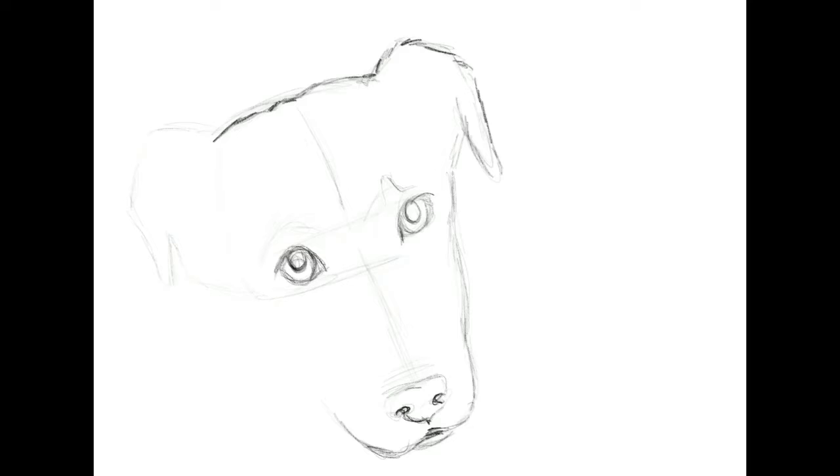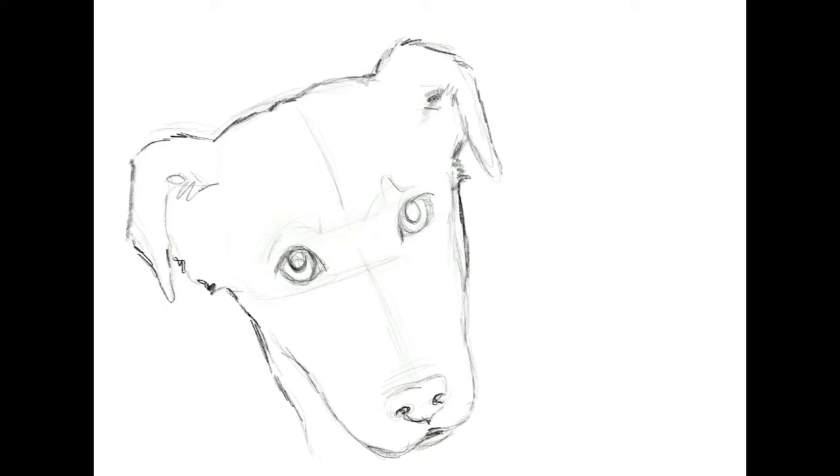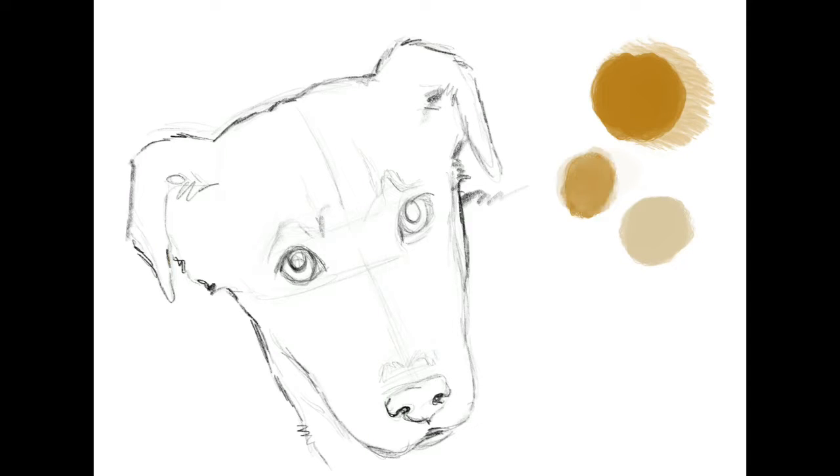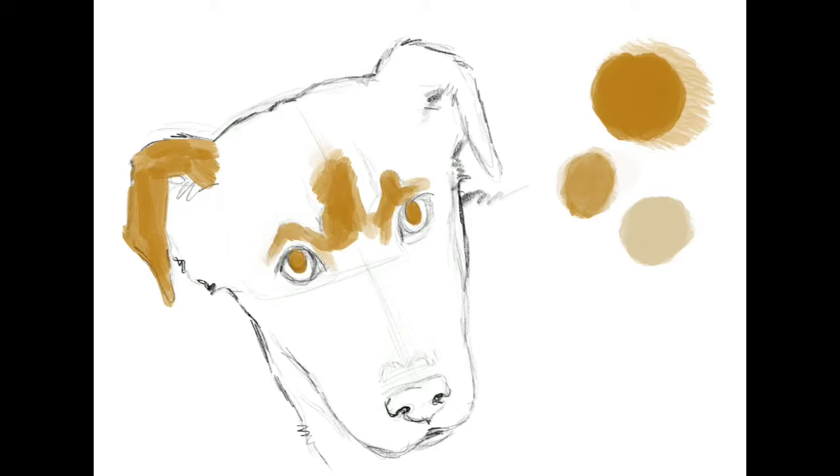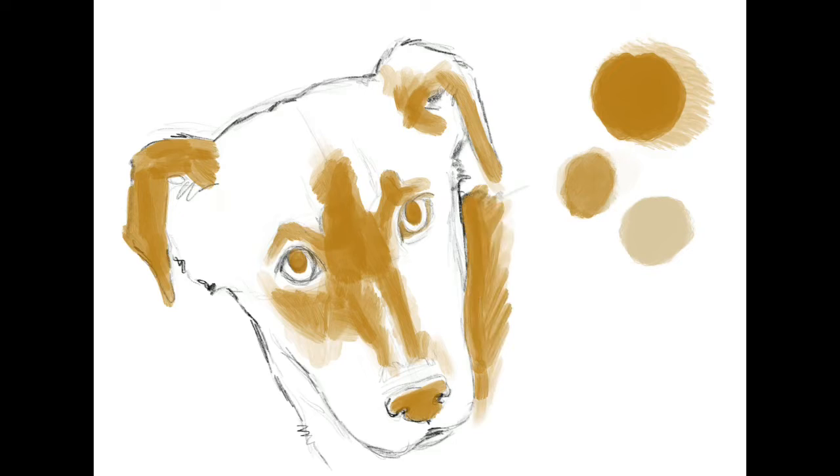No matter what, you're going to start with a pencil drawing, and you're going to block in the shapes, and also block in the areas of light and dark. So those little light areas around his eyes, and I know where the darks are in his nose. And then I have my 3 puddles of virtual paint, and I chose this yellow ochre. So there's a dark and a medium and a light.